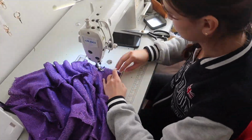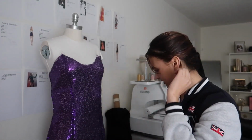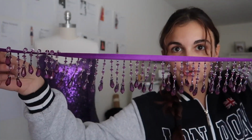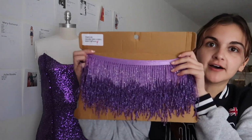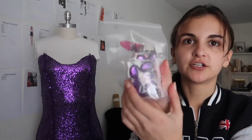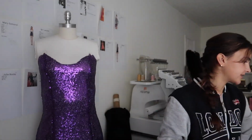Okay, so here is the dress on the mannequin. Not fully, it's just the outer layer. I have not put the lining on it. Here's what I'm thinking. I have this really fun beaded trim, and I got a lot of it. I also have this really fun beaded trim with smaller beads, but I don't have as much of it. And lastly, I have these little gems that go along the neckline, which I'm excited about, but those are going to be the last thing.